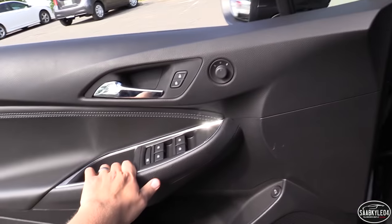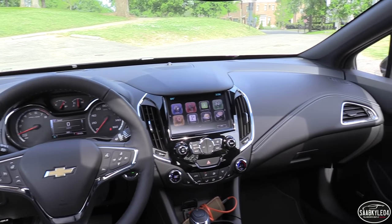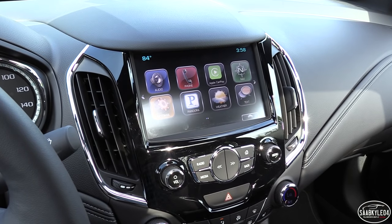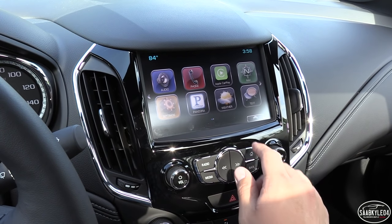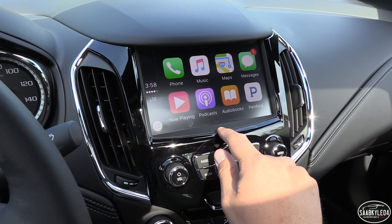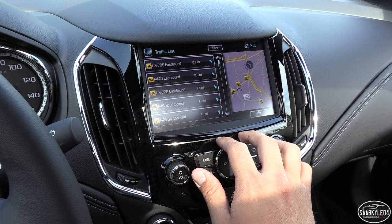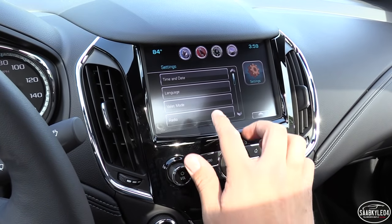Now we'll go ahead and shut her up and check out the interior features. Our tester features the optional 9-speaker premium Bose audio system for a big step up in audio quality — great bass setup, crisp clean treble, and deep low bass. It also features the optional 8-inch MyLink infotainment system with navigation that has a lot of smartphone integration capabilities such as Pandora Internet Radio, Apple CarPlay, and Android Auto. It's extremely easy to use, very much like a smartphone — all of the icons are organized in an app-style fashion, and you have things like pinching and swiping. Apple CarPlay adds extra functionality with telephone, music, and messaging, and you can even use the phone's navigation through the system. You also have real-time weather updates, traffic updates, and all of the typical media integration such as hands-free Bluetooth streaming, iPod, auxiliary, USB, and satellite radio.